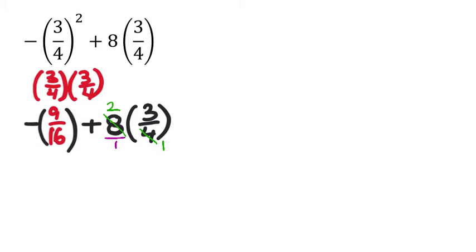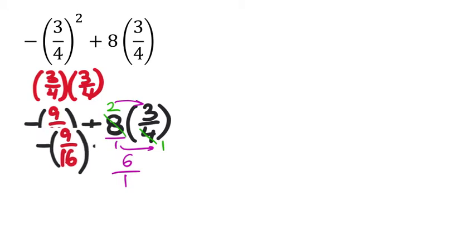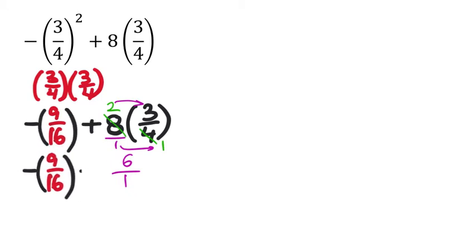In the numerator, I've got 2 times 3, which is 6. And then in the denominator, I've got 1 times 1, which is, well, 1. Okay, so that simplifies that part of the problem. Of course, we still have this negative 9/16. So, okay, and yeah, it's plus 6/1. Now I'm going to keep the 6 over 1 as 6 over 1. Some of you would perhaps change that to 6, which would be fine. I'm not going to because we're still dealing with the fractions on this, okay?